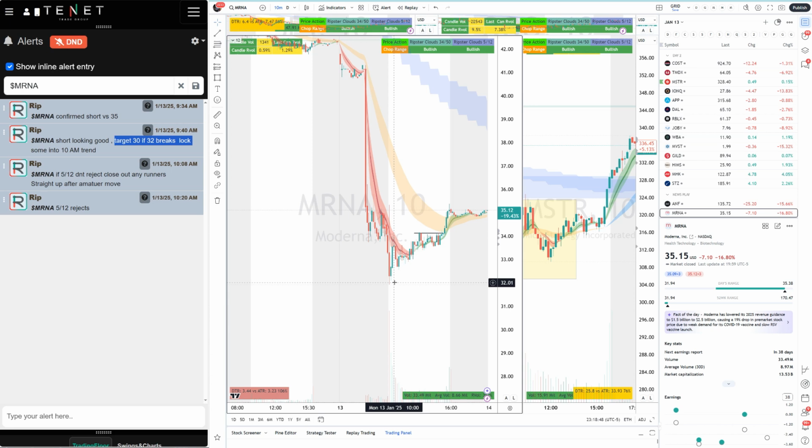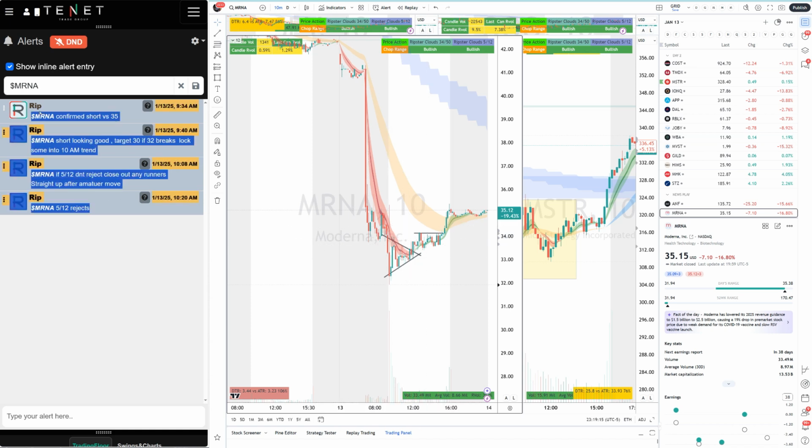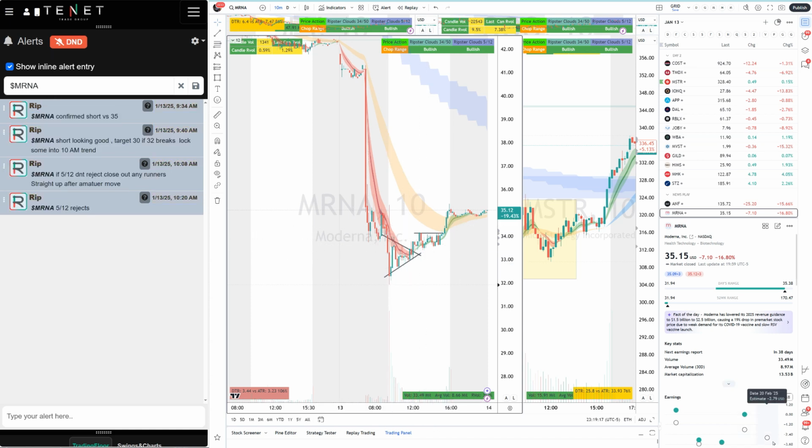didn't break 32. And then it pushed back to the clouds, and then it rejected the clouds. You could hit another short right here, but then it held, and then it curled, and that's when we got out of the short. So basically, depending on your entry, it was a scratch trade on MRNA. It didn't really give us something, but of course, if you're a low entry, then you have to get out, right? So it was a chop to loser, but a good entry is always here. So that was the MRNA timestamp guidance. Now let's go to the next one.